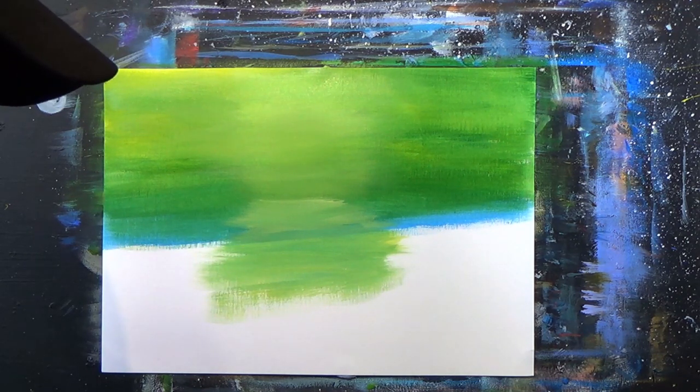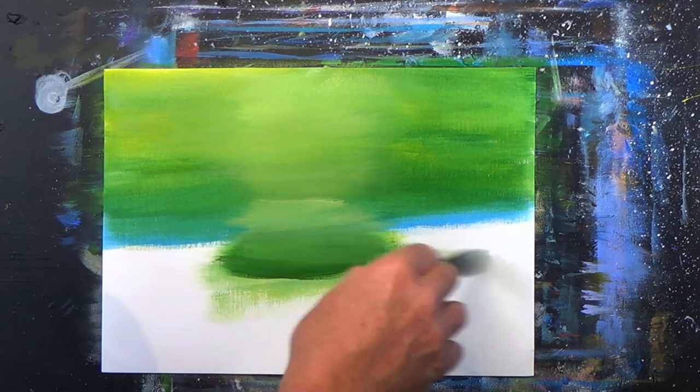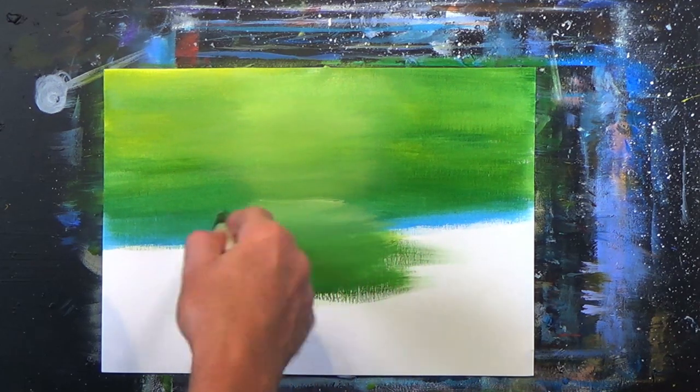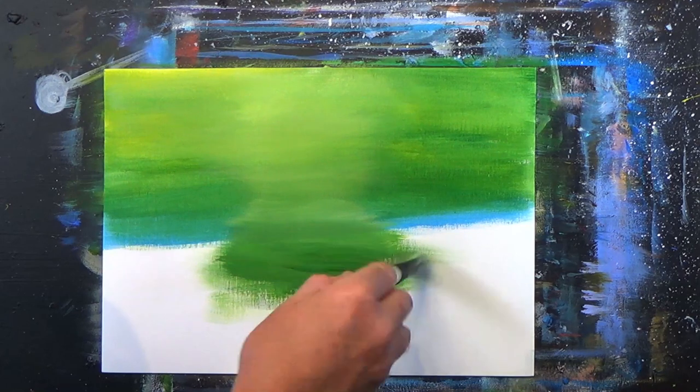Let's get this Hooker's green. Down there like that.